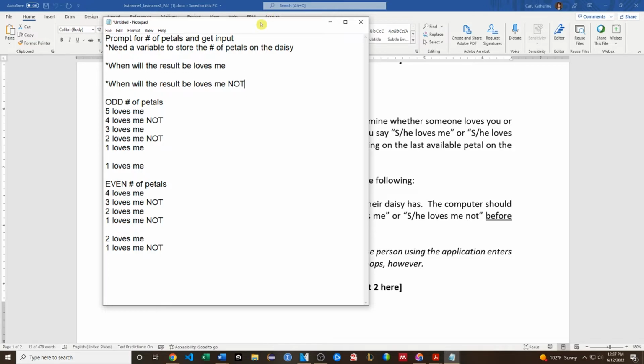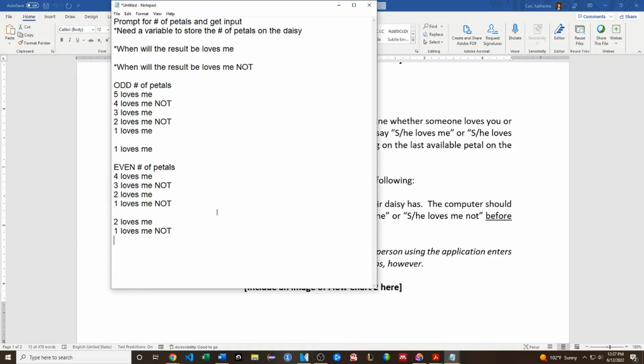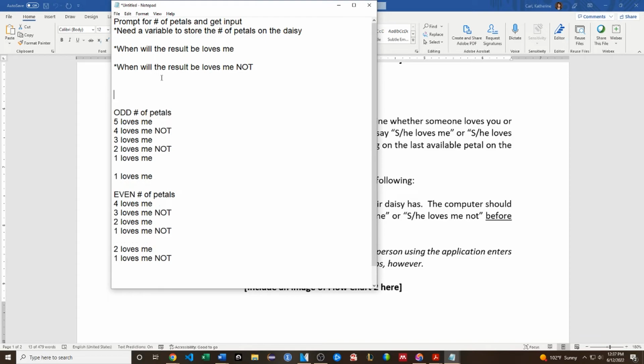So let's talk a little bit about the mod function. In programming, it looks like this. It is the % sign. And it comes up in use every once in a while. It works really well in this problem. Because it is an operator that returns the remainder of dividing one number by another.